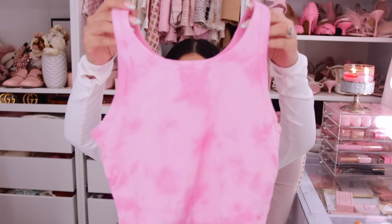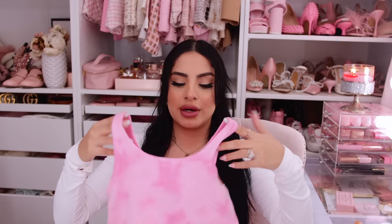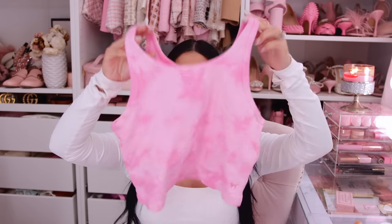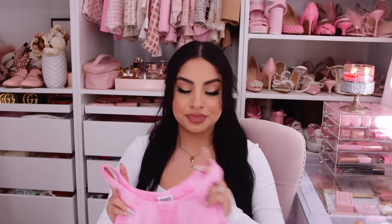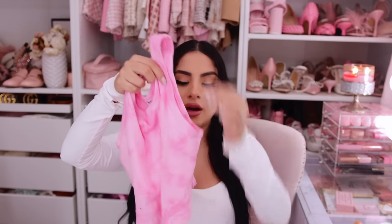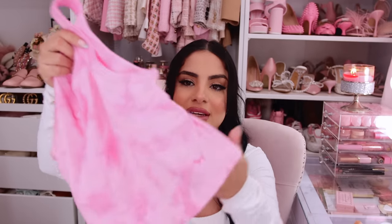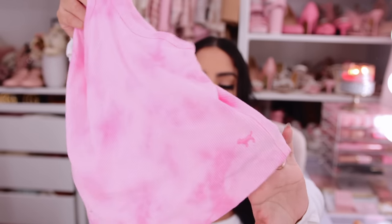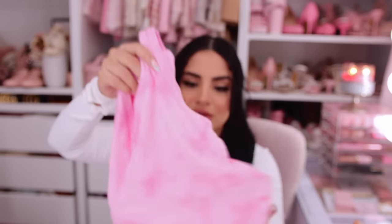Next is this little racer ribbed tank. I thought it was so cute to wear even with shorts or sweatpants — I feel like I'll get a lot of use out of it not just for lounging but also wearing out. I love a cute little basic tank top. And here's a detail I loved about it: it has the little dog embroidered on the side, like how their stuff used to have. I don't think they do the little dog that much anymore — usually it's just the embroidered pink logo — but I love that it had the little dog.